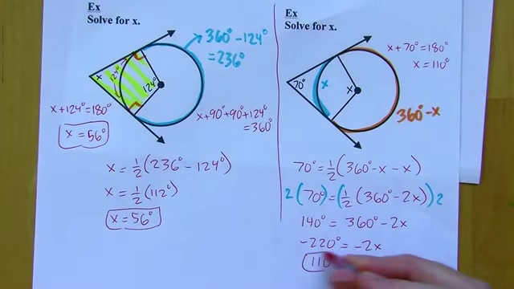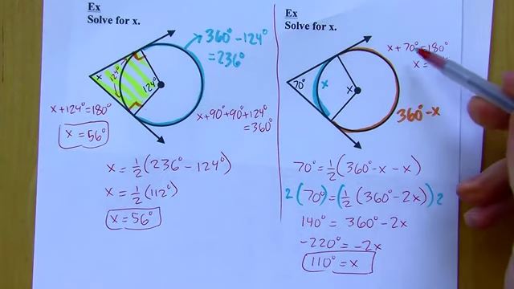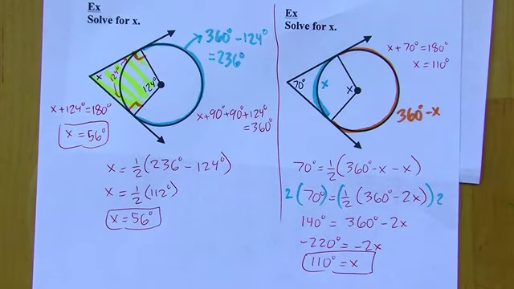So nothing wrong with that. It's just I can take a really quick shortcut if you just remember those two angles would be supplementary because the other two are 90 degrees. Okay, that's all I got today.